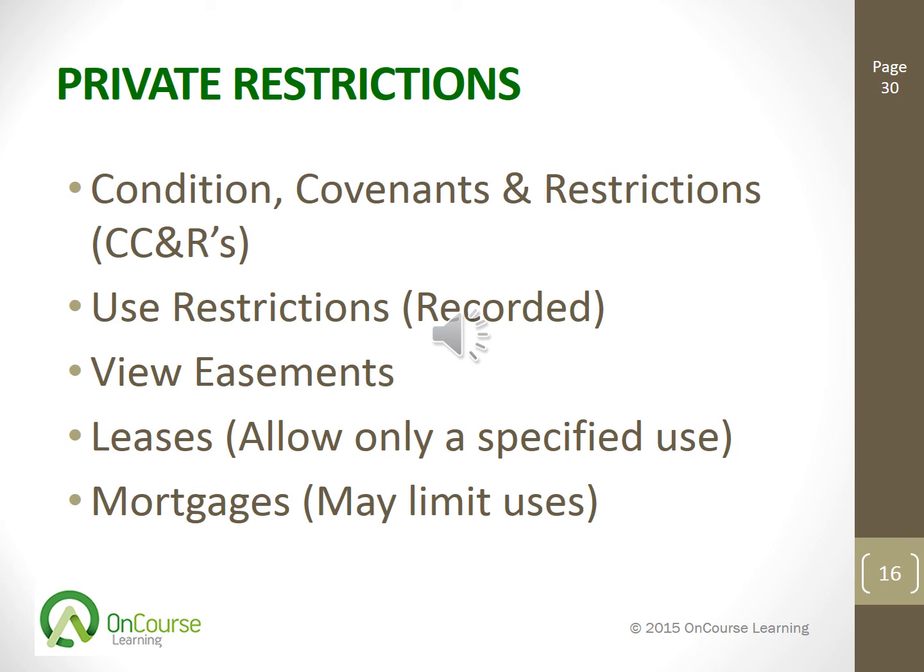And nowadays, everything is done by email. The title reports are in PDF, and it's just as easy to email a title report to an appraiser so they get the actual information, than it was in the old days when it had to be mailed, or you had to pick it up at the bank, et cetera. So appraisers, sales agents and brokers can now know what the use restrictions are. You might have a piece of property that has a private restriction that you cannot build a school on that property, and that's legal.